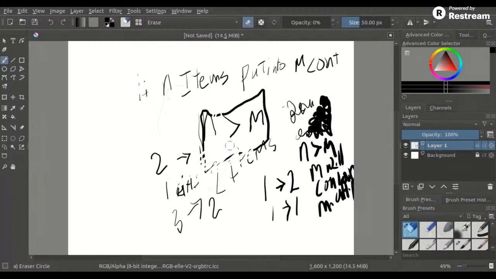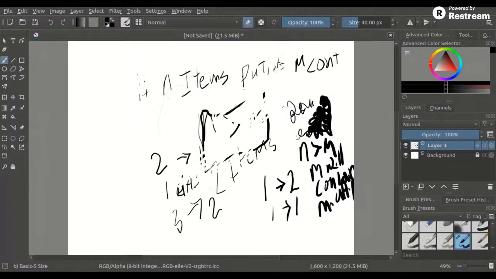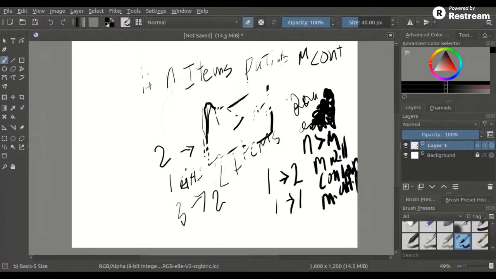Oh, that's because my eraser side isn't working like an eraser. That's why. Can I just increase it? Maybe that'd be really good. No. There we go.